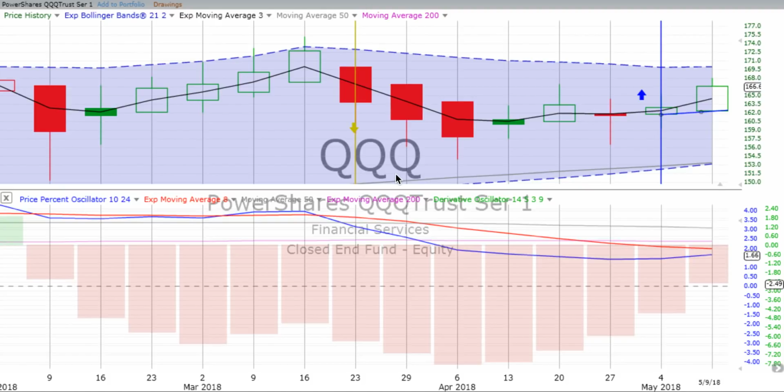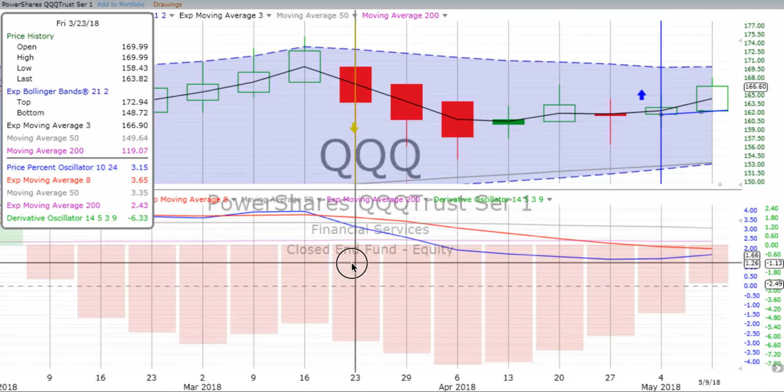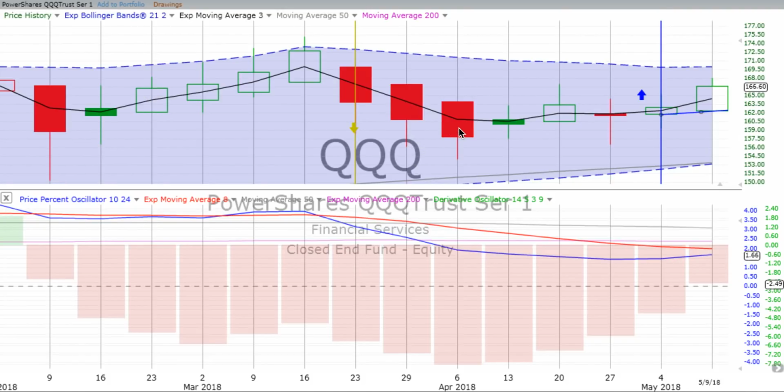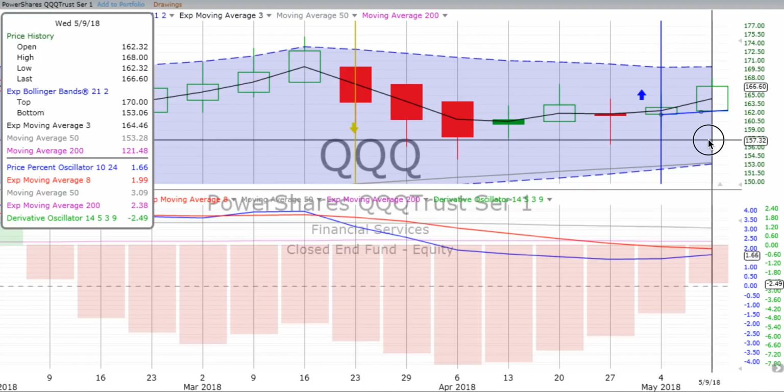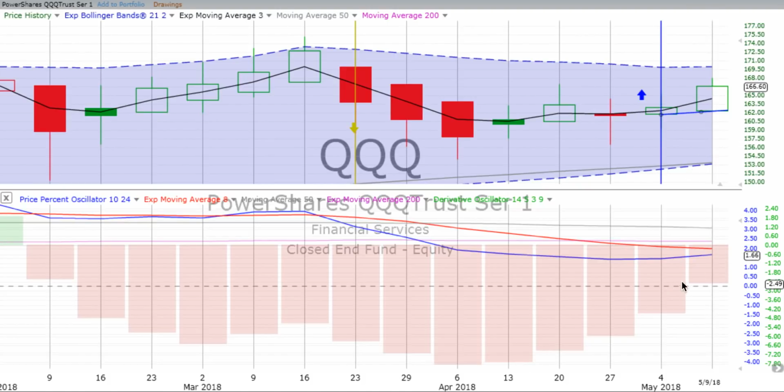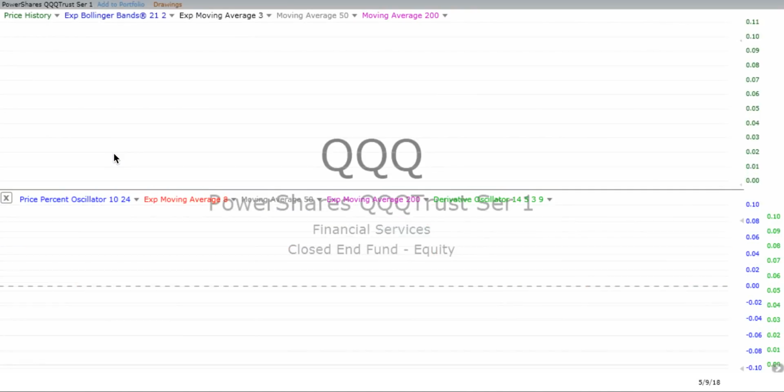On the Qs, the NASDAQ 100. On the weekly chart, it's still in a confirmed down move since it crossed over going down back on the 23rd of March. Went down 2 more weeks and then sideways since then. This is the first real up week in quite a while on the Qs. Derivative oscillator losing downward momentum. Price percent oscillator heading up. Hasn't crossed over yet. If there's a big up day Thursday and Friday, it could cross over, but not likely. That's a lot of movement on the weekly, but it can sure happen.